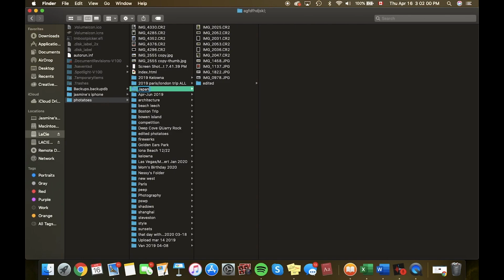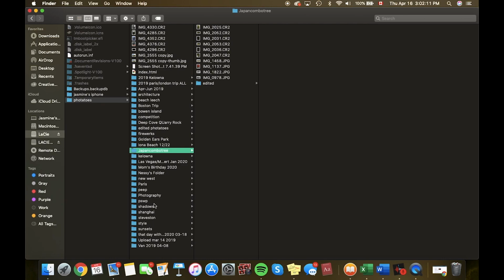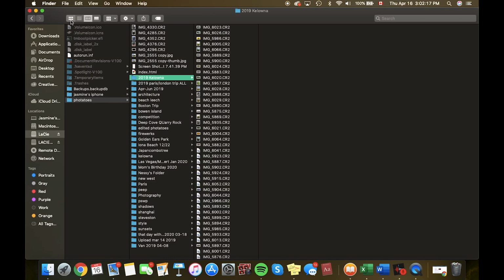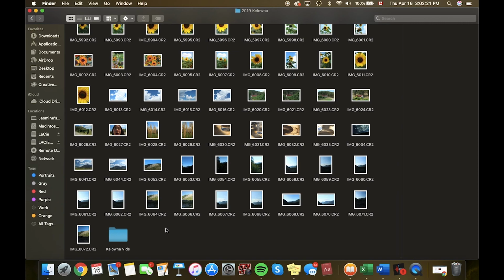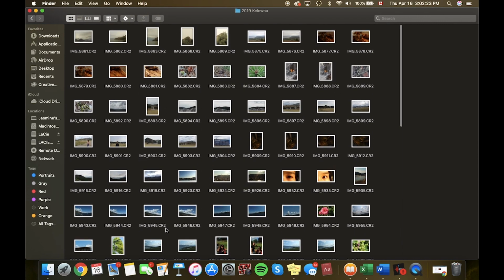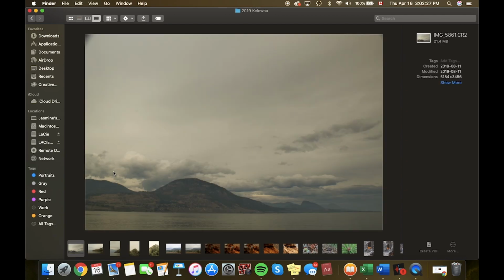I'm just going to rename my folder an appropriate name. I'm probably going with a simple, boring, mundane name like Japan combo trees, because some pictures are from Japan and some are of trees, and that is just a phenomenal way of naming things, I think, in my very humble opinion. And I'm just going to go around and do the same for my other photos.